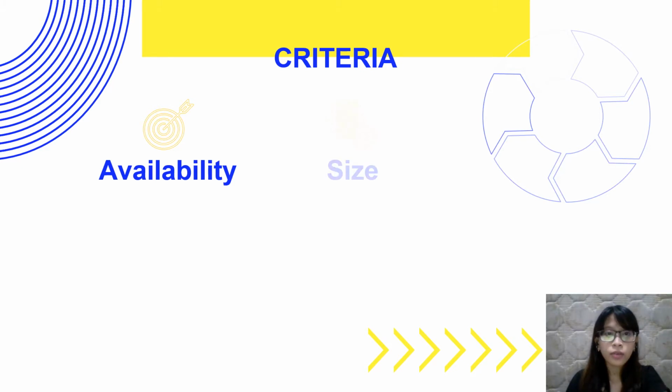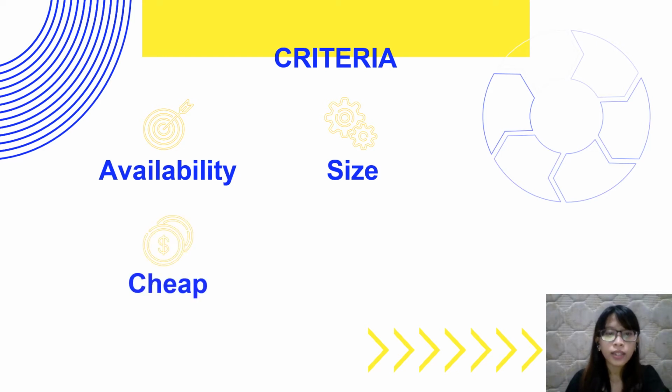And then the second one is the size. Each item or component's size is important to pay attention to, especially during the assembly process. You cannot choose or make a setup that is too big because it will complicate the shipping process. And for shipping, there is a maximum price that must be achieved, so the size really needs to be considered.